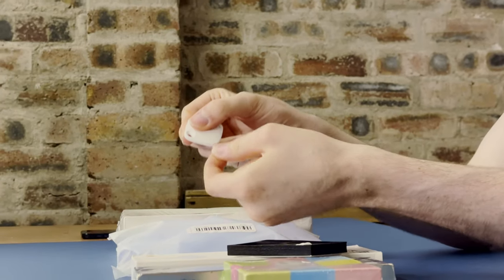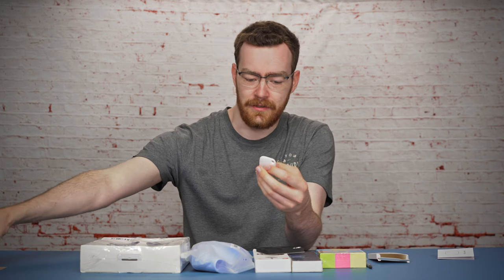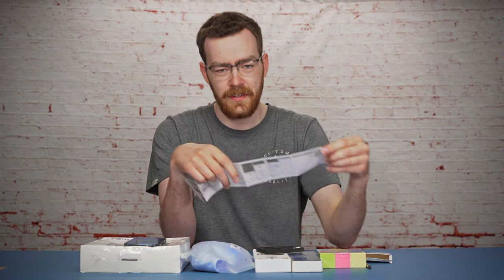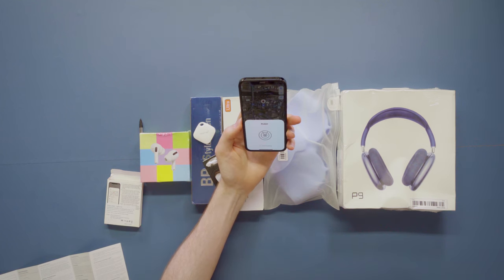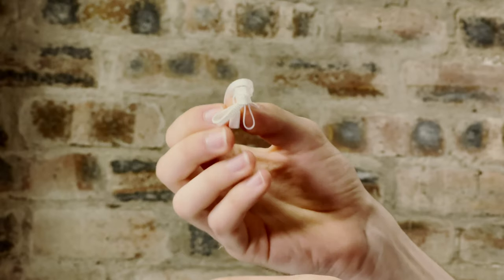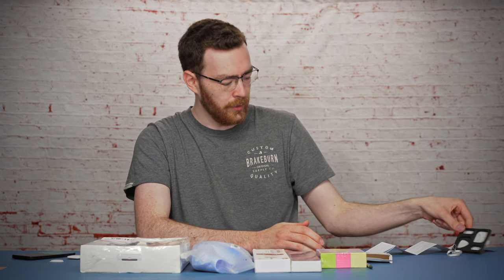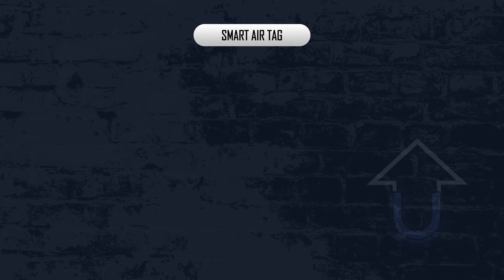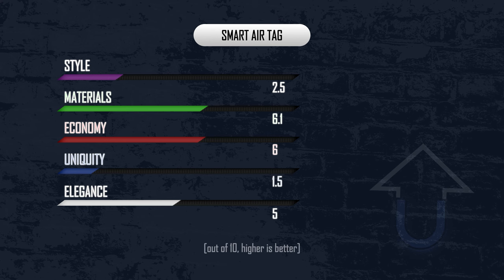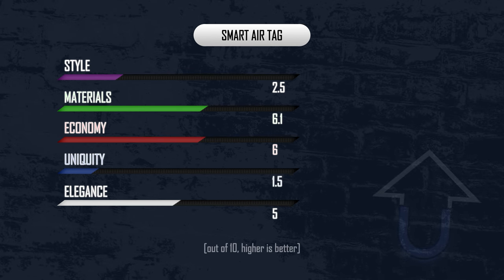Similar to actual AirTags, there's a little tab here — that turns it on. Press the function button once and it should ring chime. Open the Find My app — so it thinks it connects to the Find My network. And sure enough, it did. Third-party accessories can in fact be added to Find My. I'm going to name it Robin and plant it on him so I can track him. There's also a pry tool to get the battery out, and a lanyard. Really quick unboxing score: the stylus gets none — no box. The tag? Doesn't fare much better — foam, a squeaky experience, and nothing of interest. Mid all round.